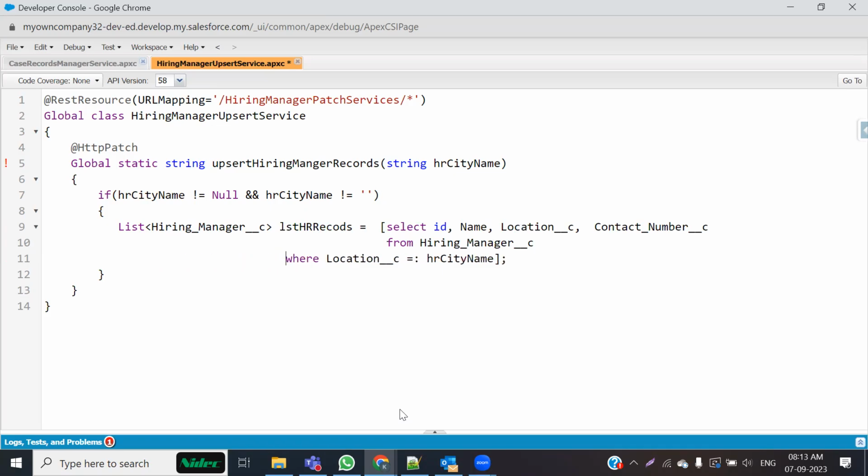From the hiring manager, where the value of location seems to be like this. Okay. Now we first of all would check for what the query has written. Let's say location is a pick list and it has values like Mumbai, Pune, and you are entering a value which is not over there.